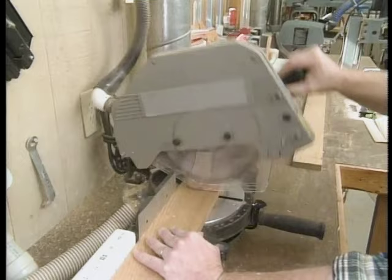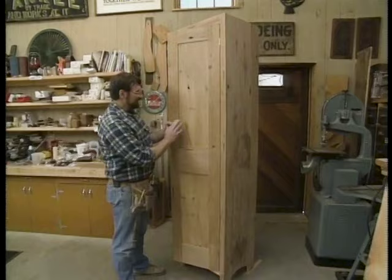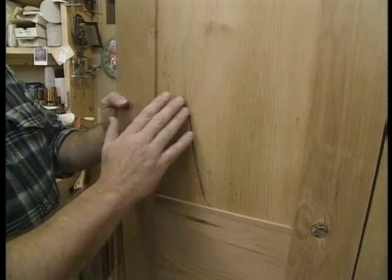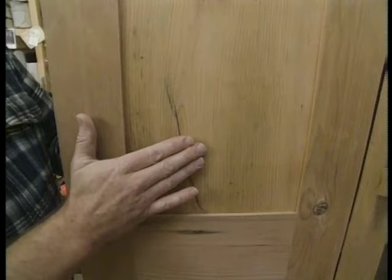As you may recall, the antique original had a raised panel in the door. But as soon as you cut a raised panel in this antique wood, you expose fresh wood, and that's not acceptable. So I've decided to use a flat panel, which is very common and quite acceptable. It's about 1/4 inch thick, and it sits in a groove in the rails and stiles.